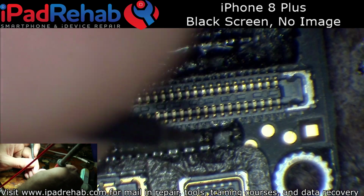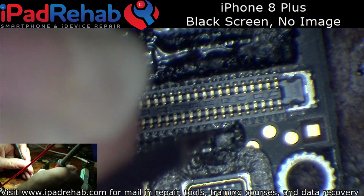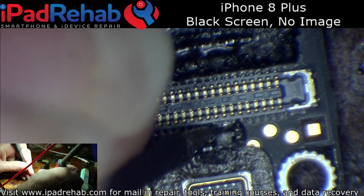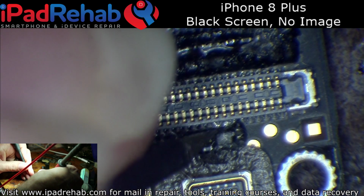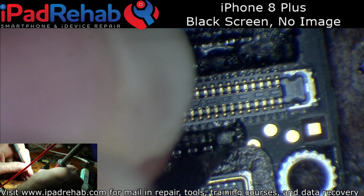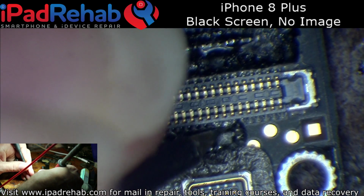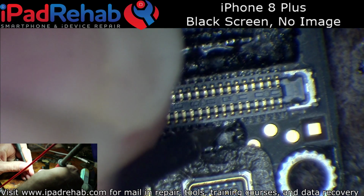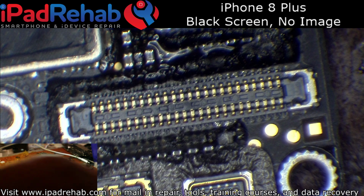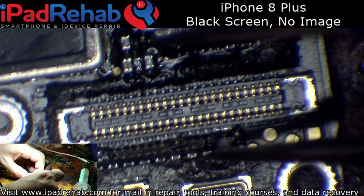What I didn't notice is that there's another choke over on this side in the 8 Plus that I don't remember being there in the 7 Plus. Maybe it is, maybe it's not. But this one, I'm getting open line. And then if I probe on the side of the choke that goes actually to the CPU, I'm getting a diode mode reading. So that tells me this choke must be either bad or has been knocked and has bad joints on this side. So we're going to go ahead and explore this a little further.